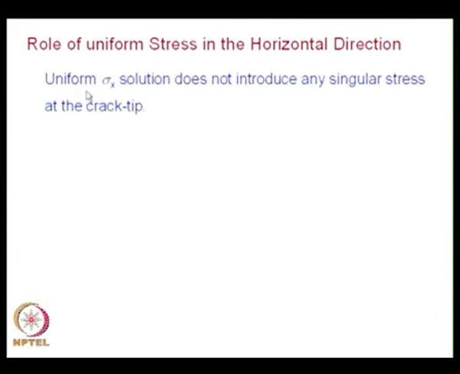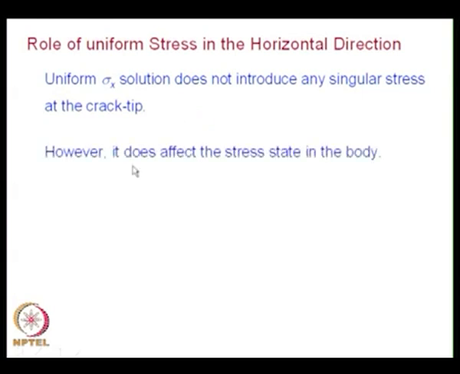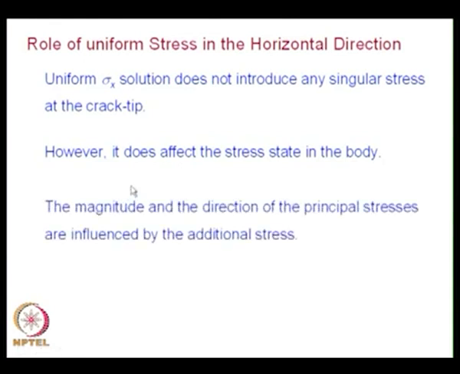and let us look at what is the role of this stress, because that is another part of the question that he has asked. So, if you look at the addition of the sigma naught x stress term, you have to notice this does not introduce any singular stress at the crack tip. This is observation number 1. What is observation number 2? It definitely affects the stress state in the body. How does it do this? If you are going to calculate the magnitude and the direction of the principal stresses, they are influenced by the additional stress.